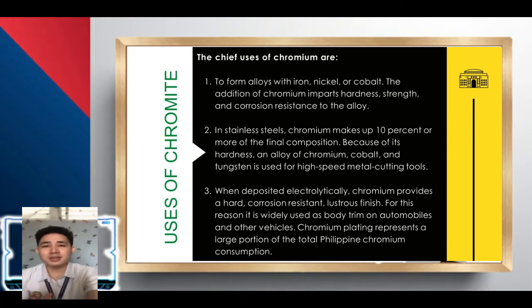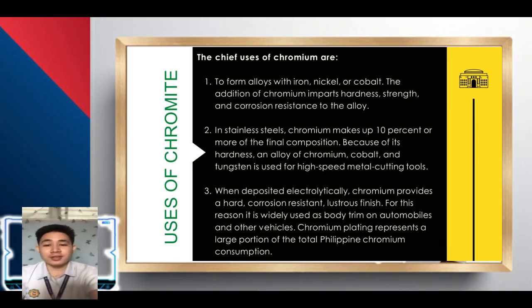Kaya diba tempering is a metallurgical process wherein atuwa siya i-heat into a high temperature na moabot na sa iyang melting point. Then atuwa na siya ipakul usually through the presence of air. Ang wear resistance, it refers to a material's ability to resist material loss by some mechanical actions.